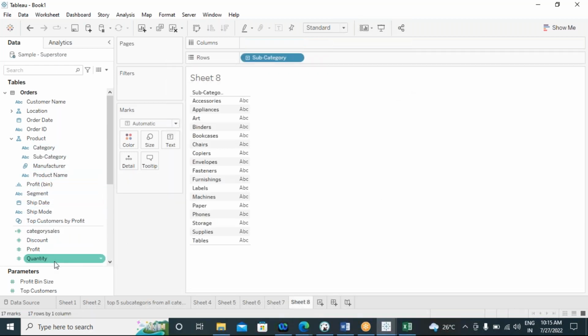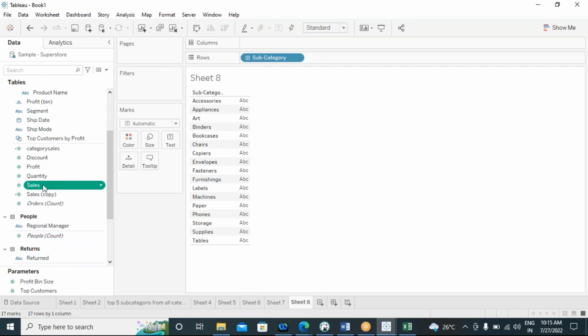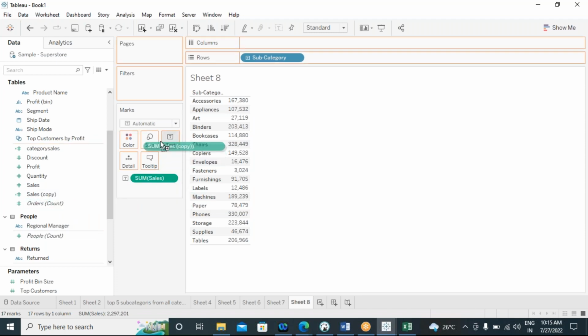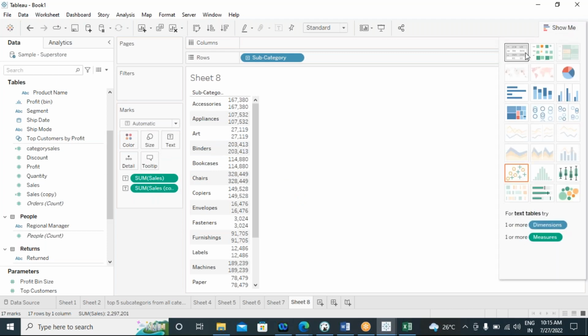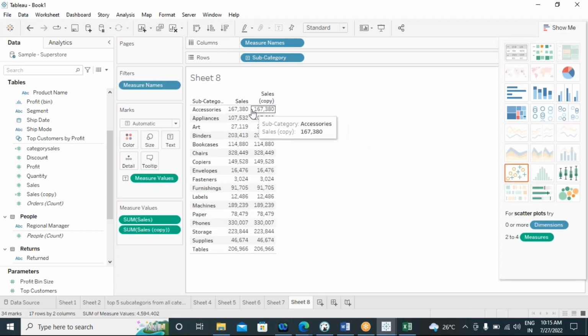Okay, I have the subcategory-wise sales. I can make a copy of that as well. Okay, I can show you this way. Sales and sales copy, we have both.